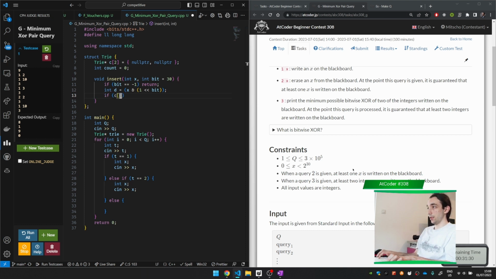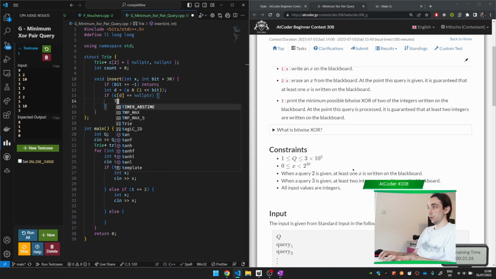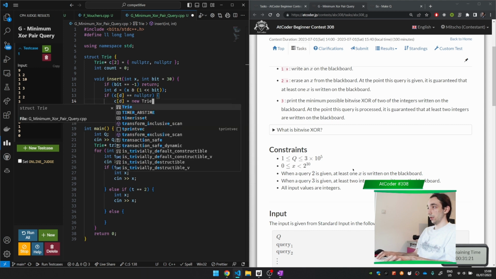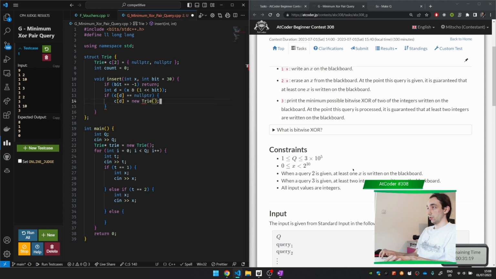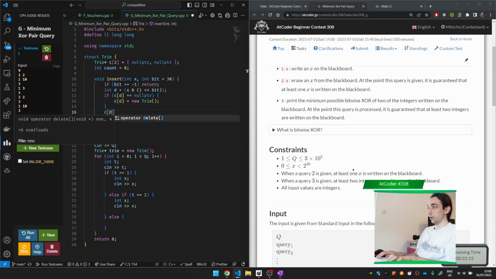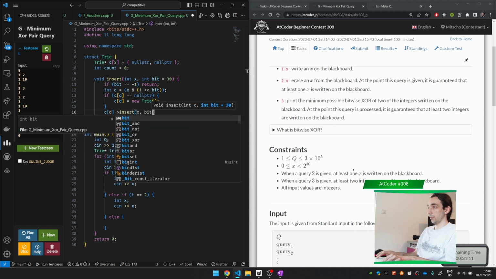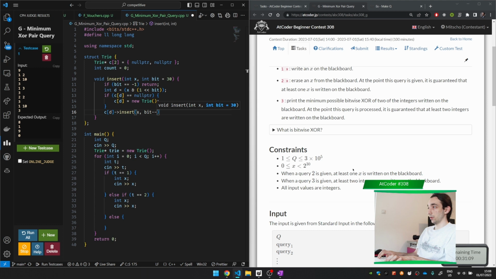Now if the digit is a null pointer, then we want to create a trie there. The digit is a new trie, just new trie like that, and then the digit calls insert x, bit minus 1.